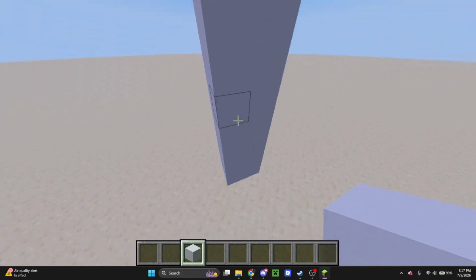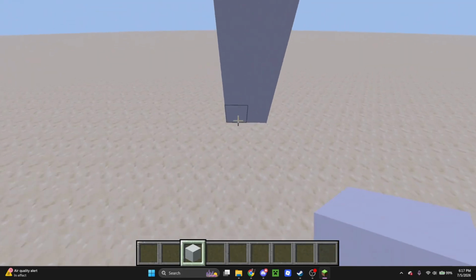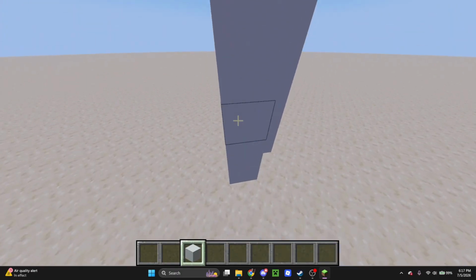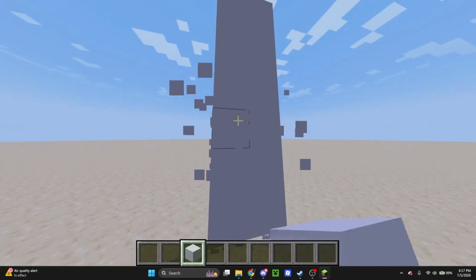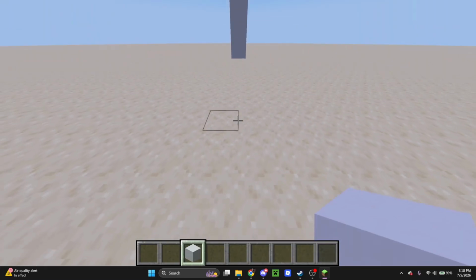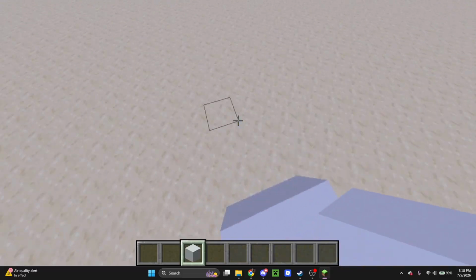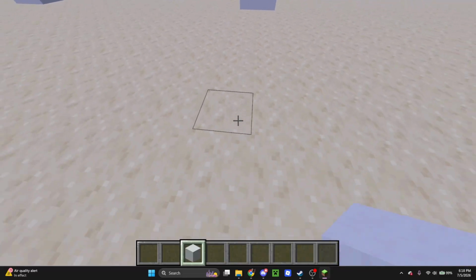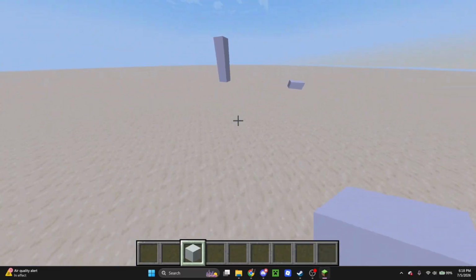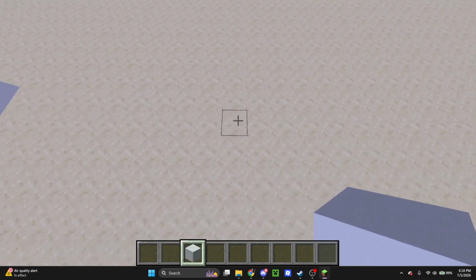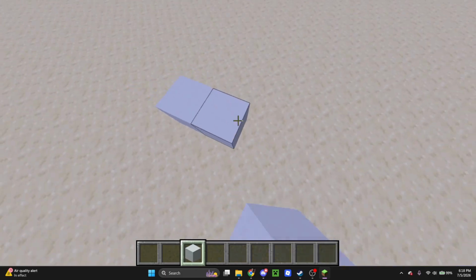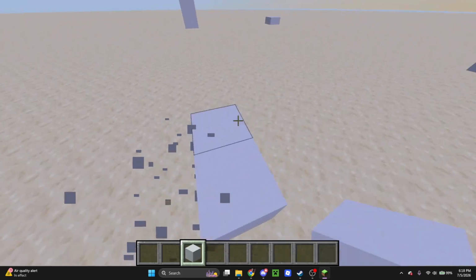Alright, so the first step to doing this is you gotta make pillars. I usually like to make them about 7 blocks tall. 1, 2, 3, 4, 5, 6, 7. Yep. And you need to make 4 of these, and don't make it too big, but pretty big. So like maybe here, and try and line it up here, because you want it to be a little longer. It's a bathtub. Not supposed to be perfectly square. Try and line this up. Right, looks about good.